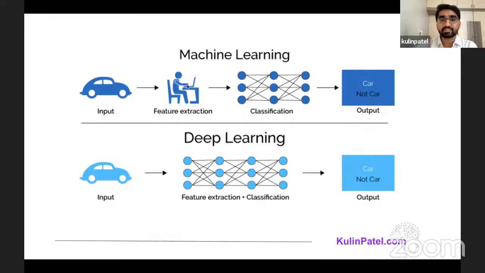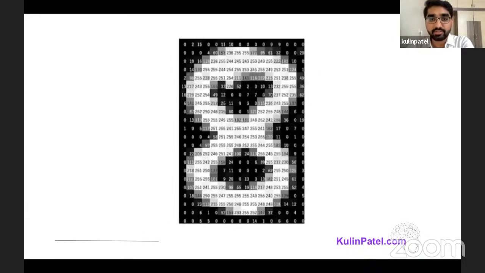Then the machine will extract the features, and then it will classify whether it's a car, a bus, or what it is. And deep learning is like a black box. What happens inside, we don't know, but it tries permutations and combinations inside, and then gives us the output. From the point of view of computer vision and image analysis, this is the number 8, and how it looks in values.